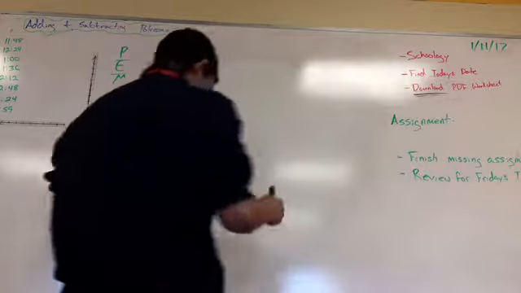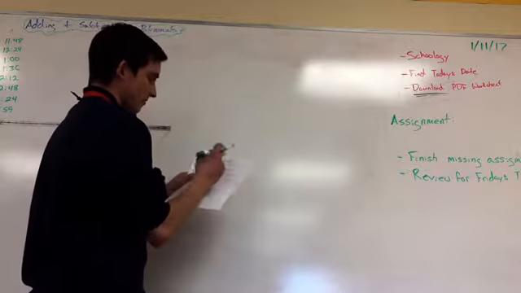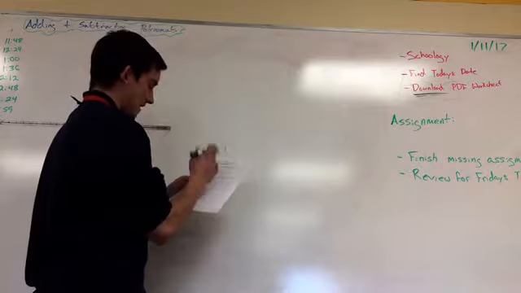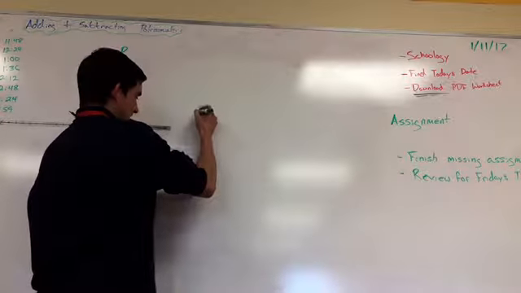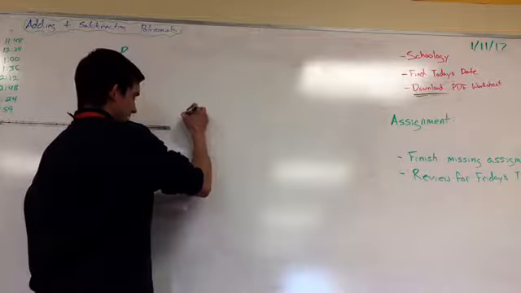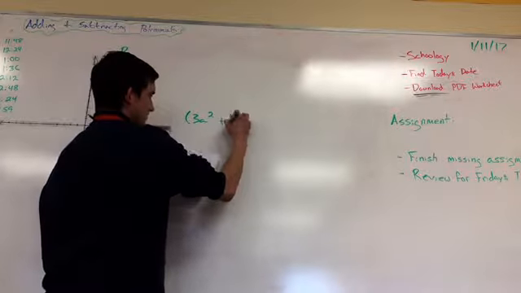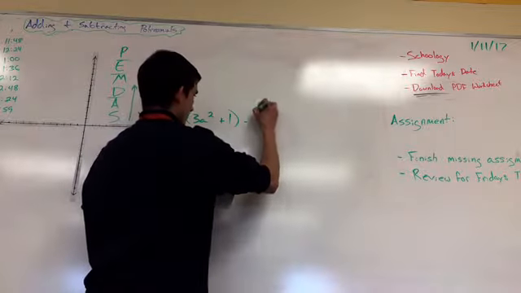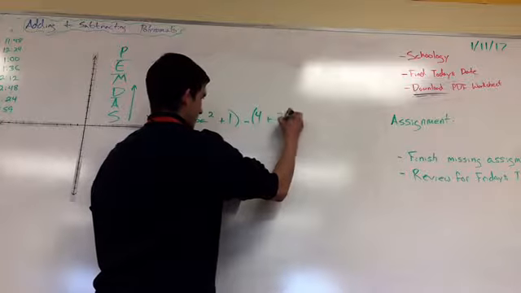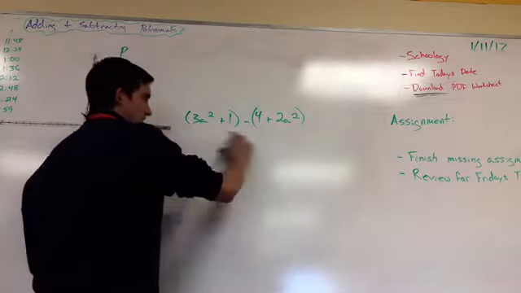So I'm just going to touch on some of these ideas here. I'm going to do number, let's say, 5, 9, and 11 from this first section. So number 5. And this is just adding and subtracting polynomials, real easy stuff. 3a squared. Essentially what it comes down to is combining like terms. So your first objective is to get rid of all the parentheses.